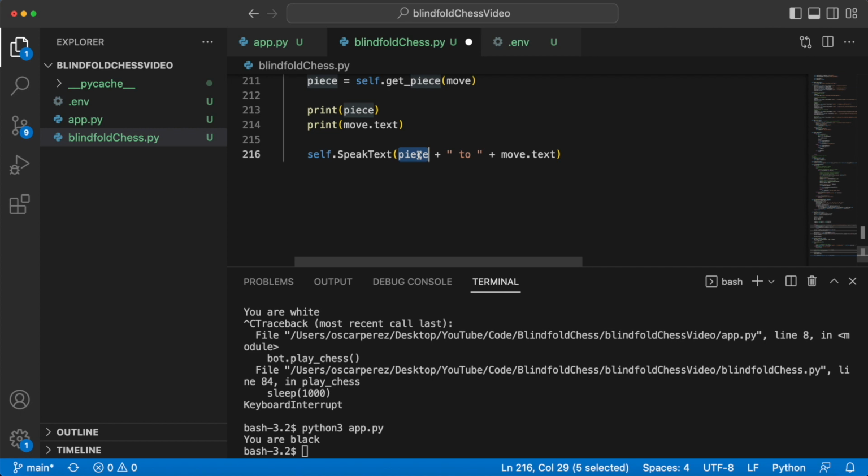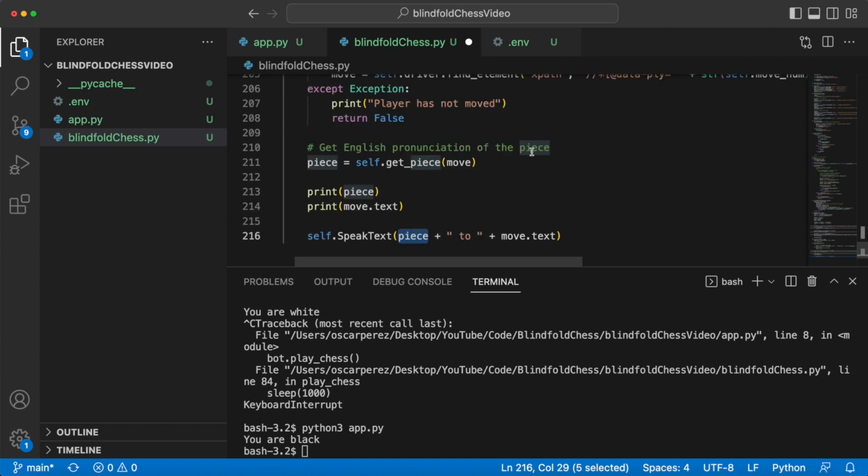And once we print those two pieces of information, the next thing we do is run this speak text function to tell the user what the move was. So for example, if the English pronunciation of the piece was queen, then it will say something like queen to b5, if that's what the move is. And that's what this function will do, and that's perfect because that's what we need.